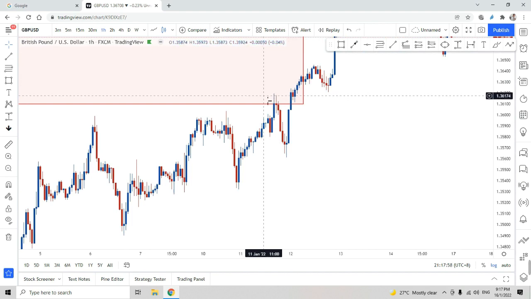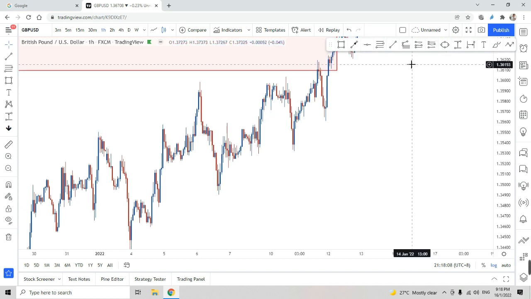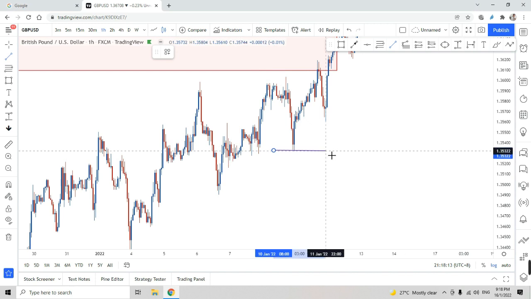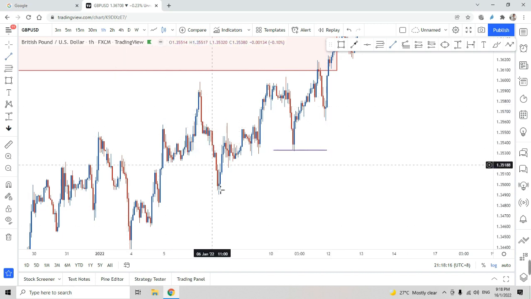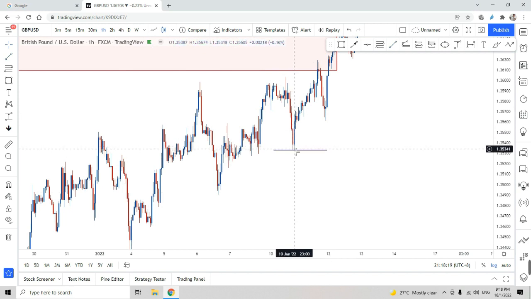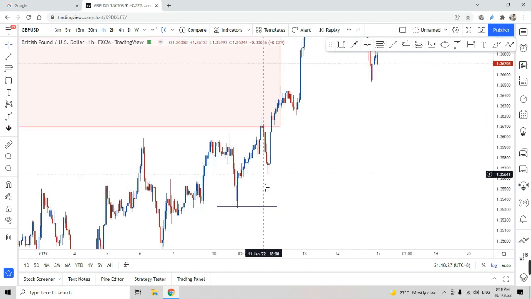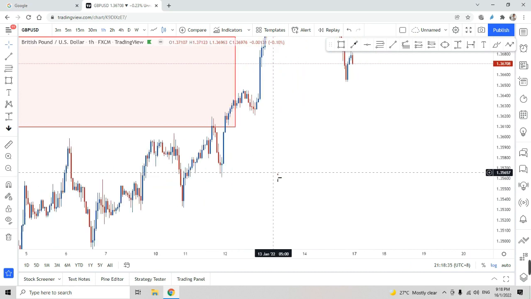Don't sell immediately. Wait for price structure to break. It came down, but does it break any structure? First of all, where is the structure? This is the structure over here: low, high, low, high, low, high, and then low. Does it break the structure? No, it's far away from it, and it continued going up. So you have avoided going into a silly kind of trade by doing this.